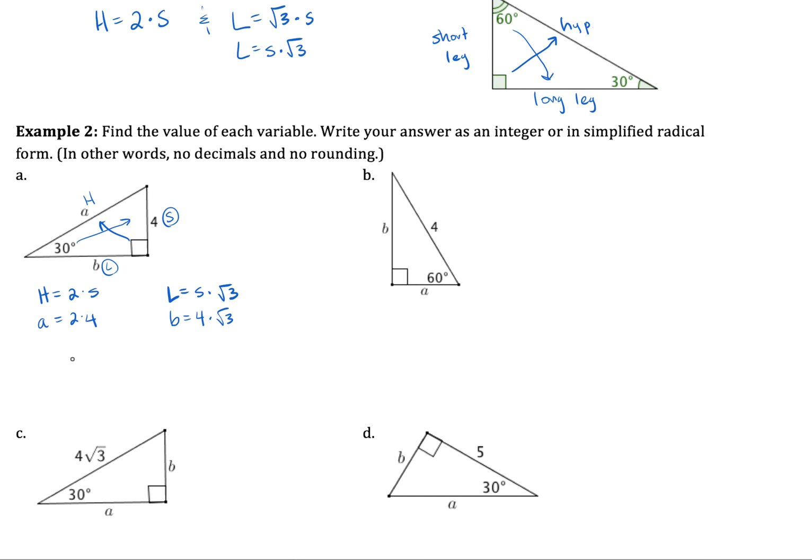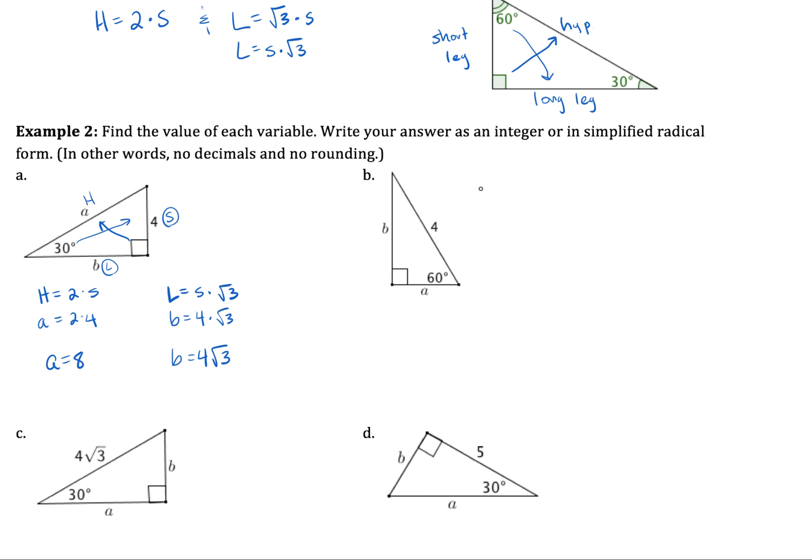Okay, so this one looks pretty easy. I realize that A is going to be equal to 2 times 4, so that means that A is equal to 8. And B is equal to 4 times the square root of 3, which we're just going to write as 4 square root 3. Okay, so that was pretty simple. We used our 2 formulas, we filled in what the picture gave us for each of the letters in the formulas, and it gave us these 2 answers.